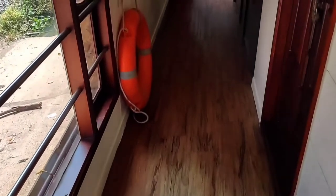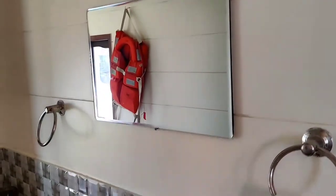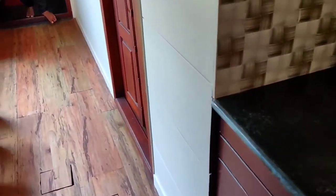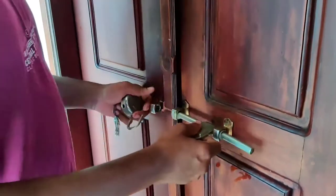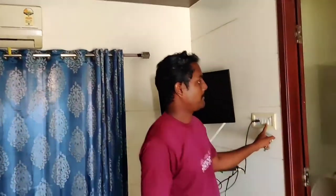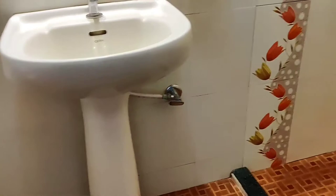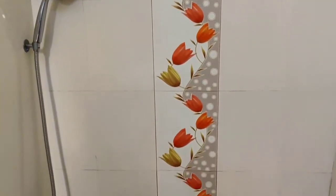Let's get into one of the rooms and see the luxury they are providing in this houseboat. There's a common wash basin which can be accessed by the two-bedroom guests staying in it. We get a king-size bed with air conditioning — a pretty good room with all the facilities of a one-bedroom hotel, with attached bathroom and TV. The bathroom is quite spacious, European style, and it is quite luxurious for this cost.